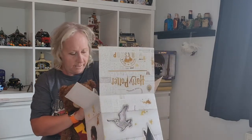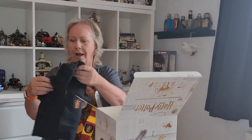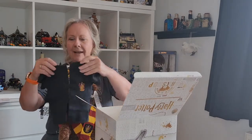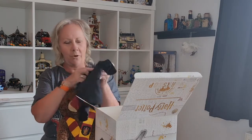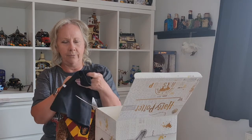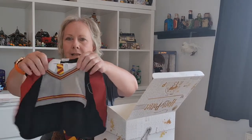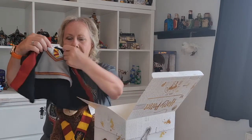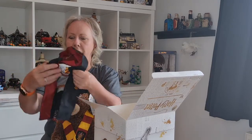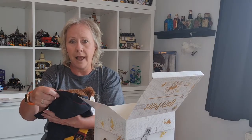I'll sit him on my lap. Look at this — it's so lovely. Here is his little robe. Again, he's got his little Hogwarts emblem on there. And if we undo the little bit of Velcro — I'll hold it up to the camera in a minute so you can see it better — he's got his little school uniform underneath, his little jumper. That is just so, so cute. I have to say it's beautifully made. Absolutely really, really beautiful. I'm so impressed.